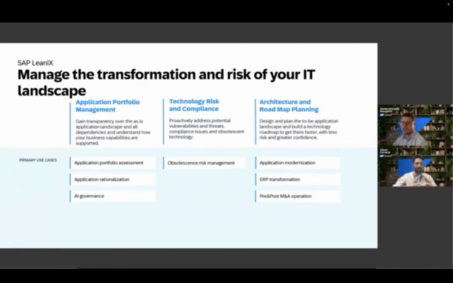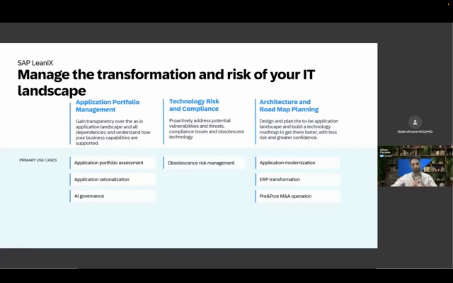So LeanIX gives you mainly three things: the visibility on what you have, which is called the application portfolio management, the ability to manage the risk, control it, and plan it, which is called technology risk and compliance, and then the ability to plan transformation or any change within your organization, and it's called architecture and roadmap planning.